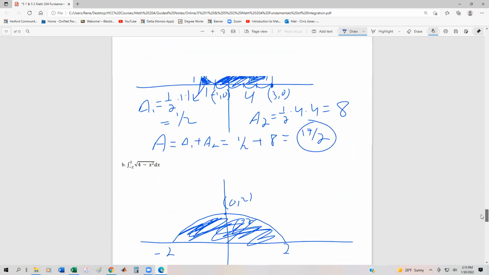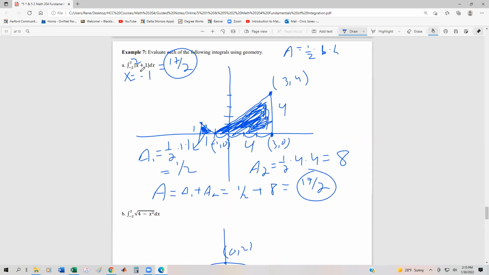There are a few times, and it's not many of them, but you can actually use the graph and the area bound by the graph to evaluate an integral. Later, in the next series of videos, we're going to see that we don't necessarily need this sort of area to do this. We can use the fundamental theorem of calculus. But for right now, we're just showing you that you can use area to get the exact values of some integrals.